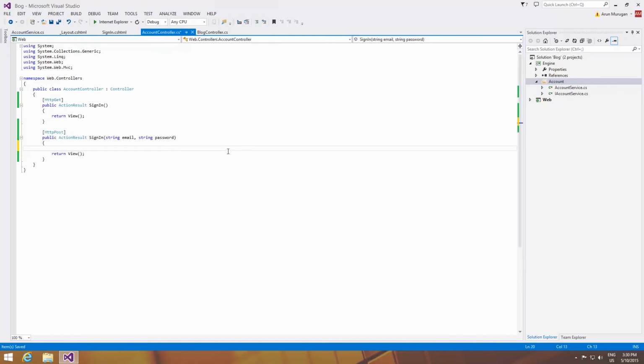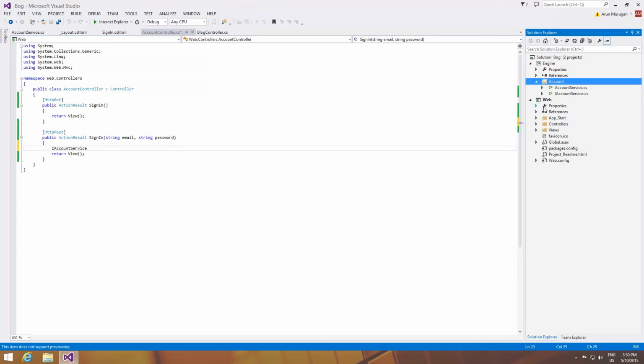Let's just create the service here. So to access that service, you'll need to add a reference to the other class library, the engine.